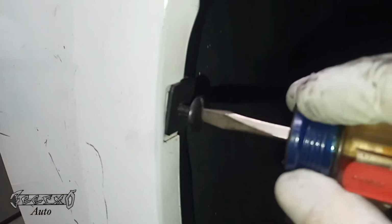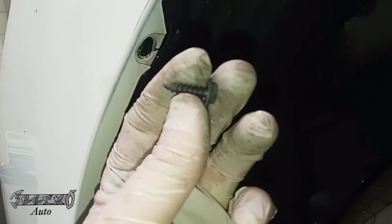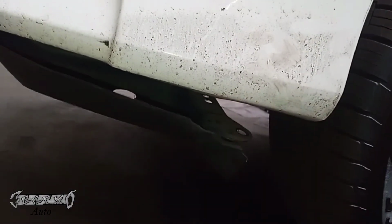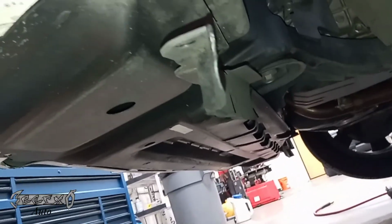This pin should go through the hole, and then you'll turn it about 45 degrees or 90 degrees to lock it in place. And then we'll put this screw back in right here. Get my screwdriver and screw that in, and that holds it in place. Right there. I'm starting to think that this screw is not the one that came with the car. Someone put that in there. But anyways, then we'll put our air dam and our lower fender well part back on, and make sure it looks how it did before we started.